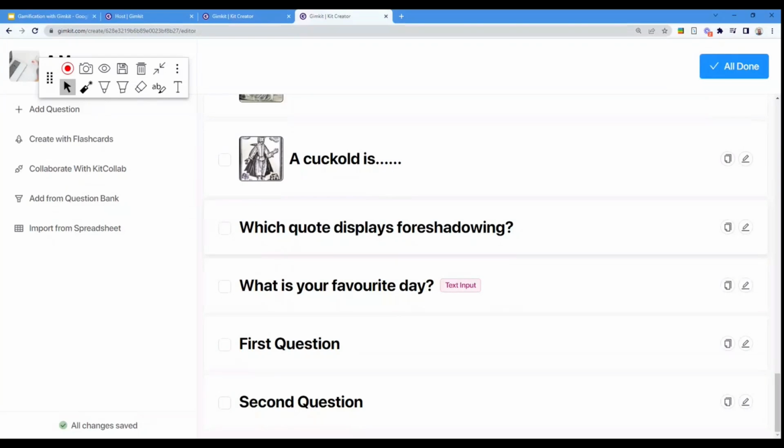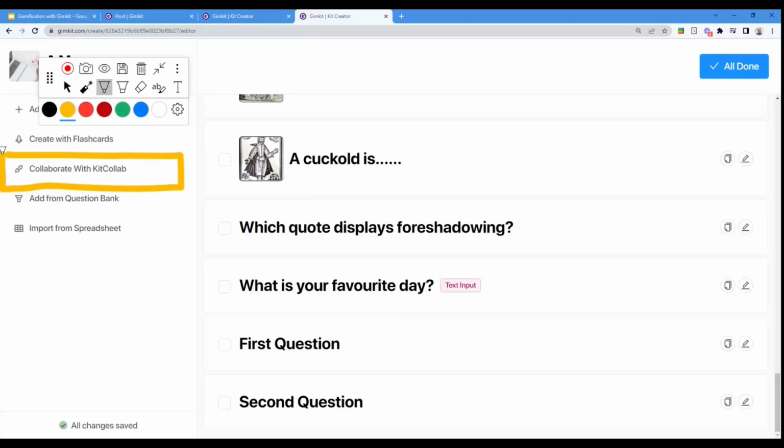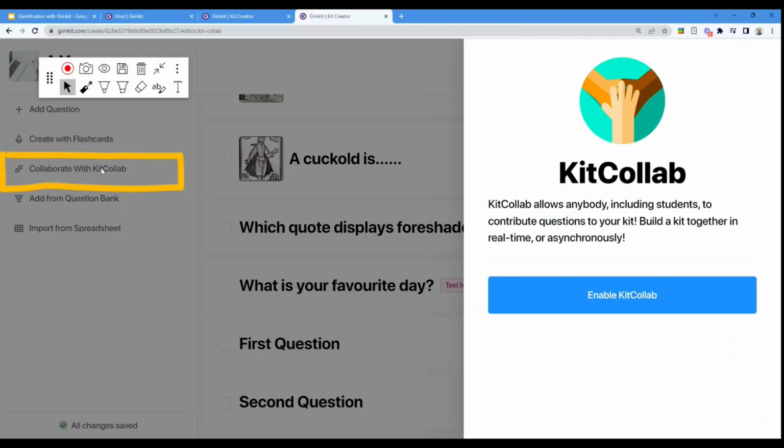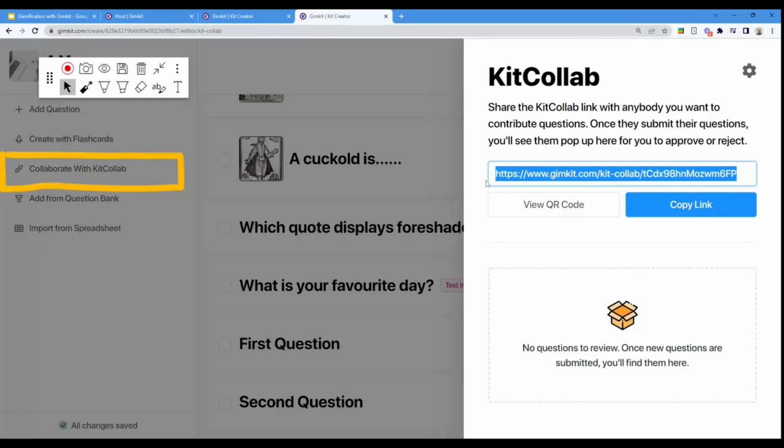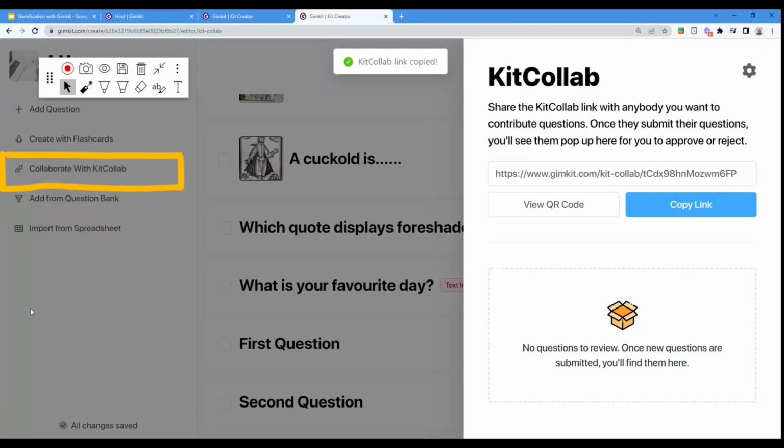Now, the last trick that I want to show you, and you're going to have to refer to the Teams chat in a second, because I'm going to post a link over there, is this Collaborate with Kit Collab. So what Kit Collab allows you to do is, I'm going to enable Kit Collab, and it creates a link that I can now send to people. Specifically, the idea is send it to your students so that they get this link and they are now going to make up their own questions. Right? So there's the link. I'm pasting it in the chat. I want you to go onto this and create a few questions for me.